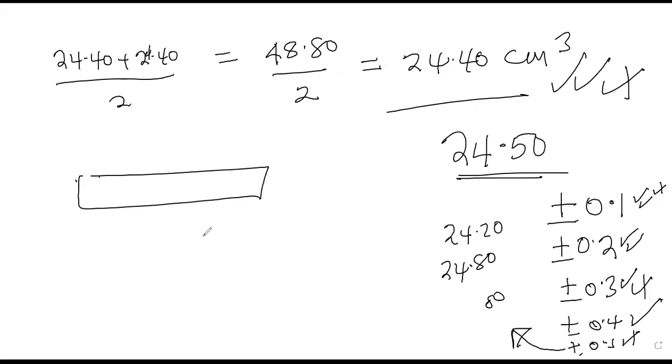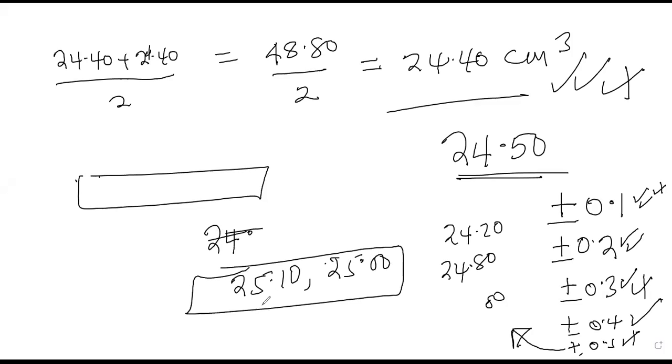You can have in your table, you can pick like 25.10 and 25.00, depending on the values you have. After getting the average of these, you're getting 25.05 cubic centimeters. This is okay. You're going to get the marks. So it depends on the values you have selected. According to the values you've gotten, marks will be given to you.